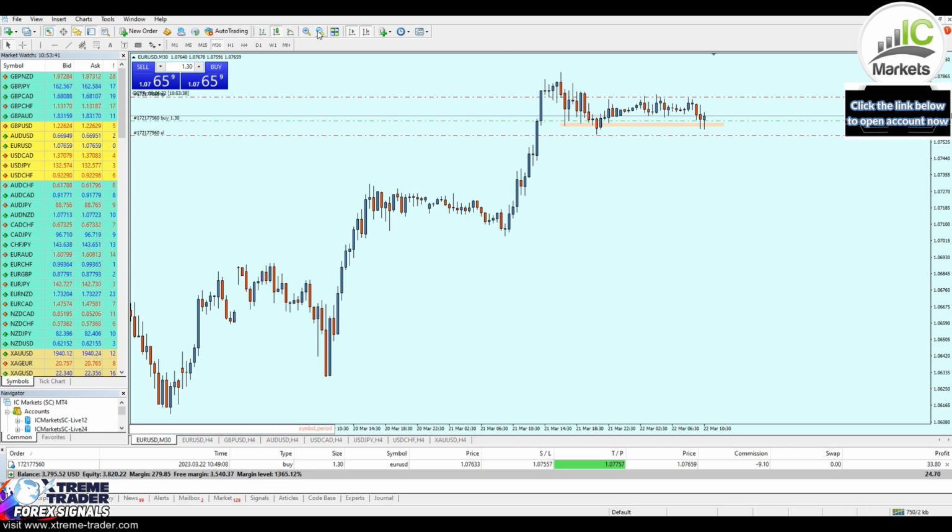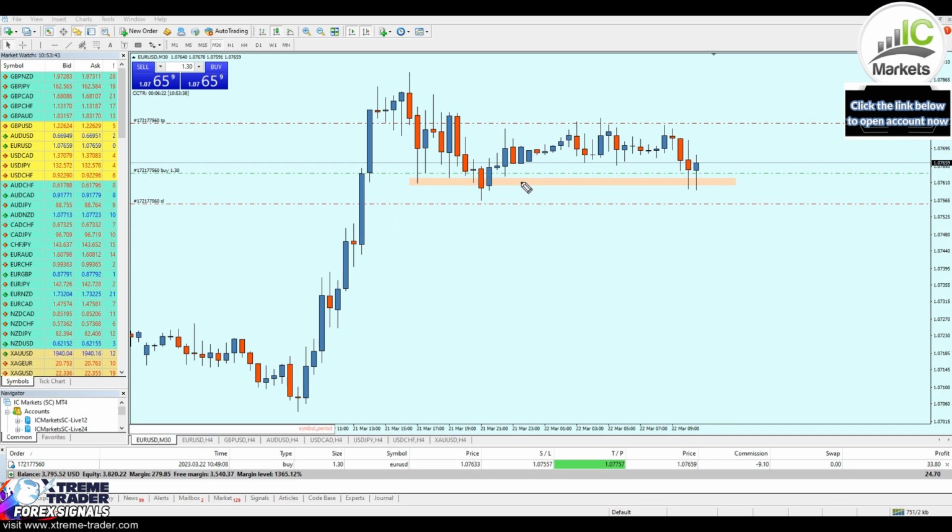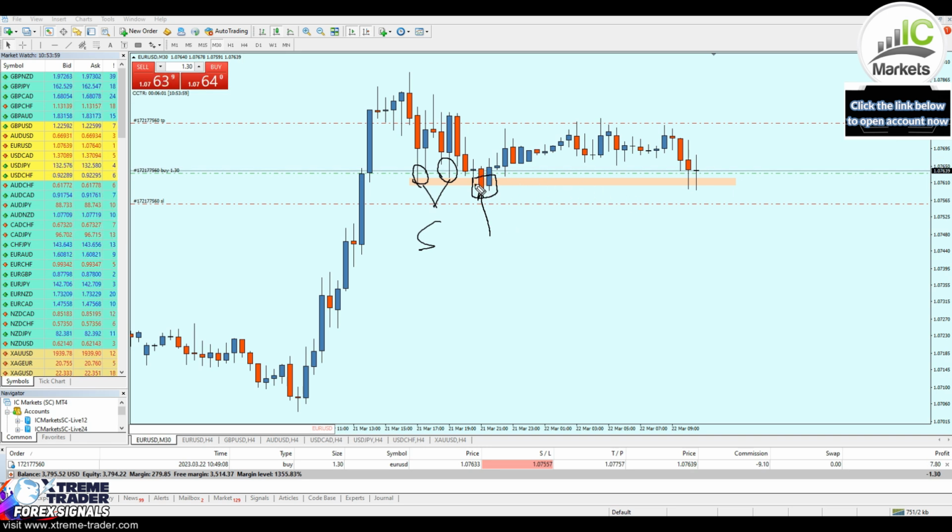So let me just zoom in to show it to you. Right here, we can see that the market has indeed managed to create number 1 and number 2 real attempts of a support. Then later on, the market has made here a fake breakout from that level. Now, after the appearance of that red candle, it was supposed to continue the fall after retesting that level, but instead the market just kept rising.